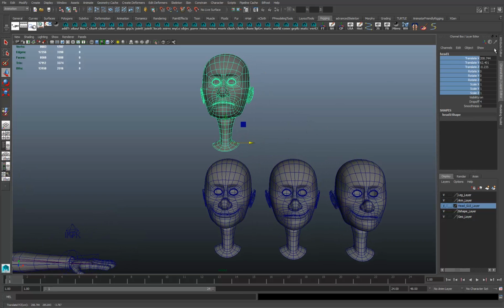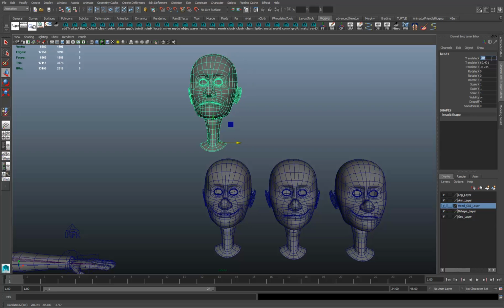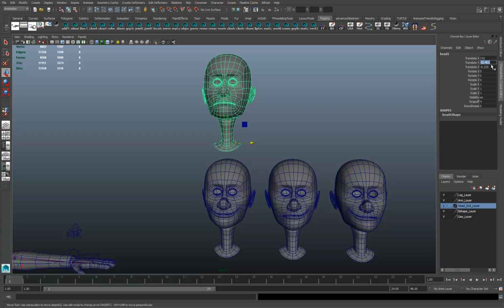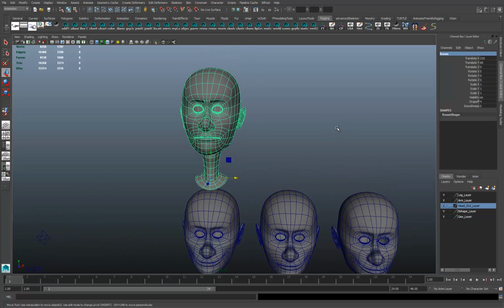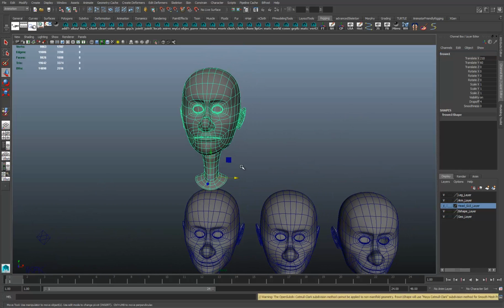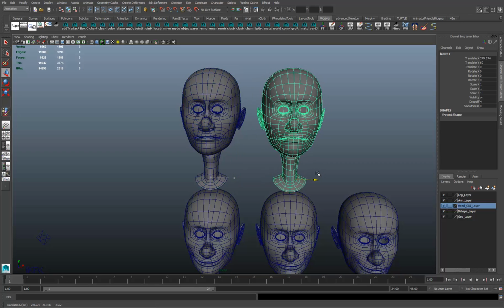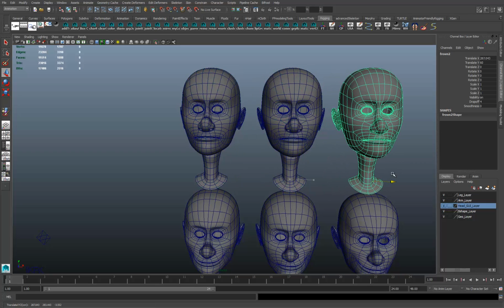And again, your positioning might be different than mine. I know exactly where I want everything to be, and I usually put everything in a grid pattern. It's just easier to keep track. And then I'm going to take this base head, and I'm going to call this my frown. This will be my main frown that I'm going to make symmetrically. And then I'm going to duplicate it two more times.